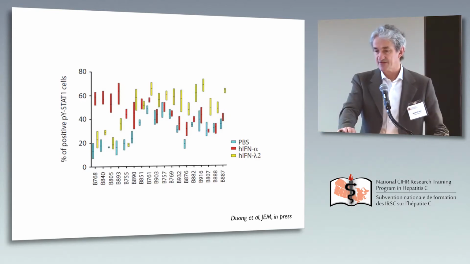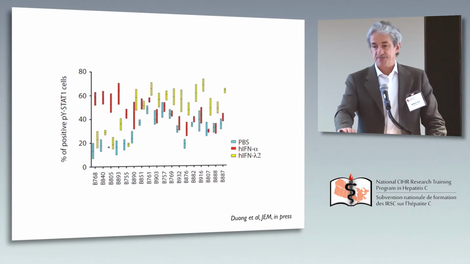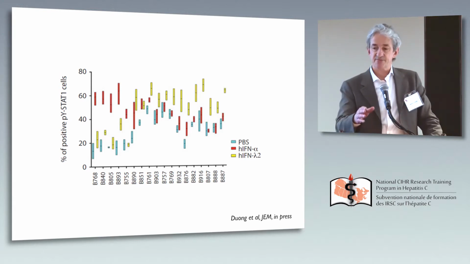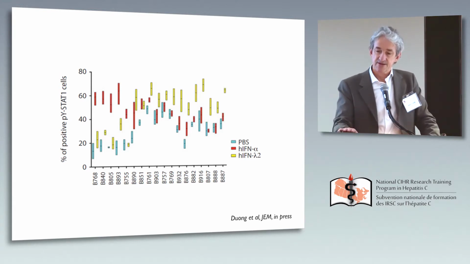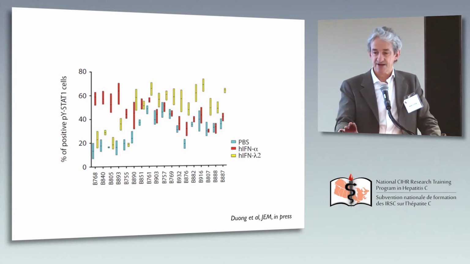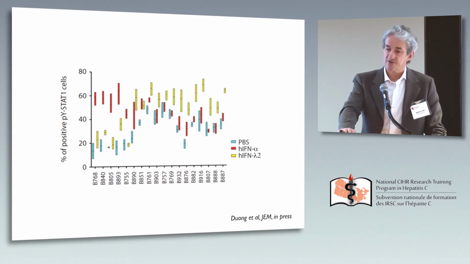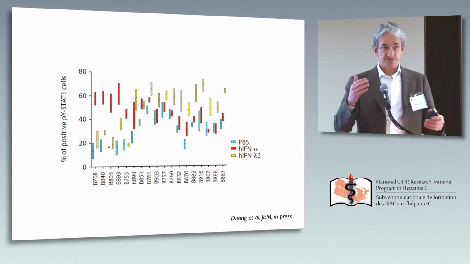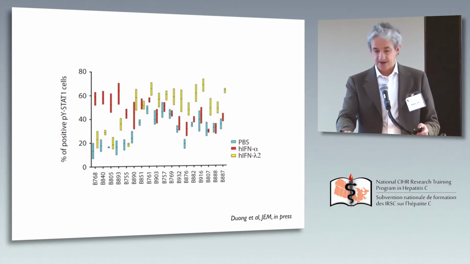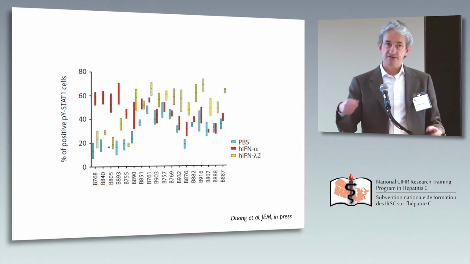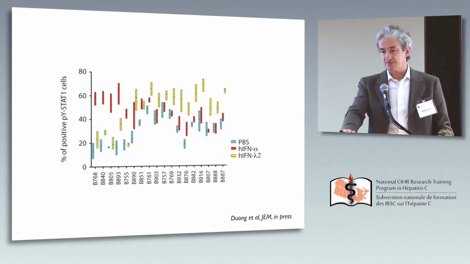And this is shown more quantitatively here. You can see that these samples are now ordered in increasing expression levels of the interferon lambda receptor from left to right. So at the left there is a very low expression of the interferon lambda receptor, and you see in the yellow bars there is very little stimulation of STAT1 by interferon lambda, but a very good response to alpha, and the other way around. So there is a kind of reciprocal responsiveness to these 2 types of interferons, at least ex vivo, when we do this with biopsies treated immediately ex vivo.